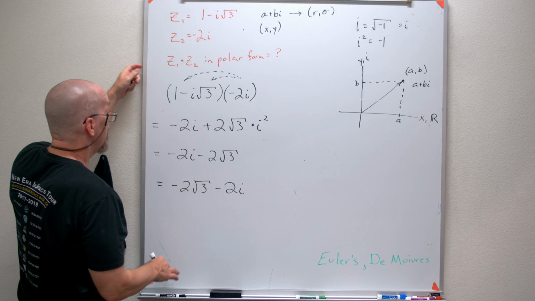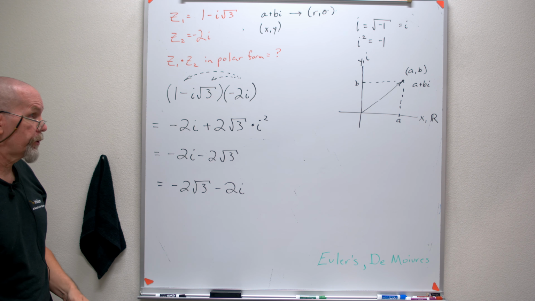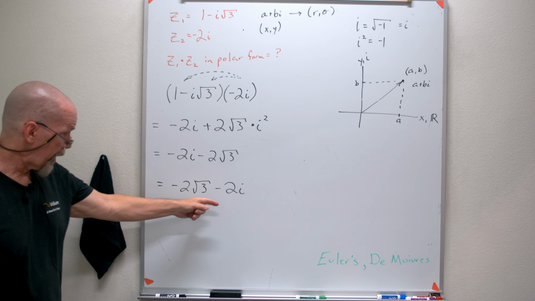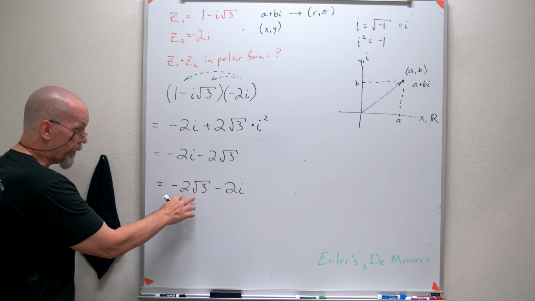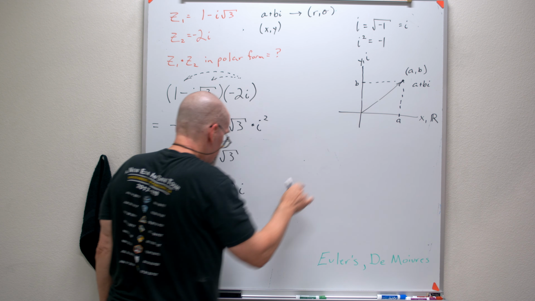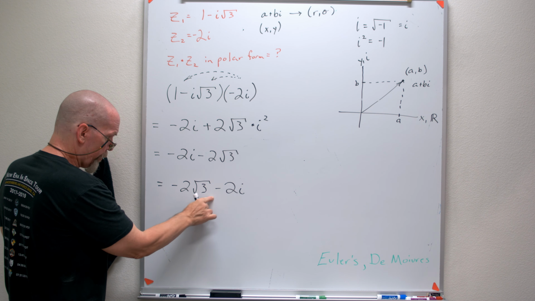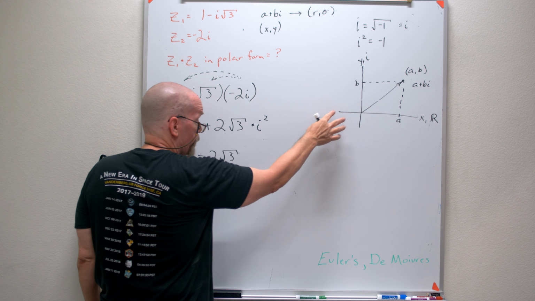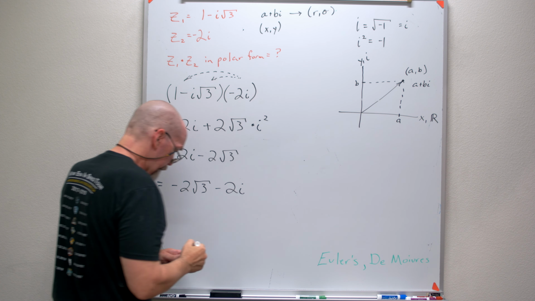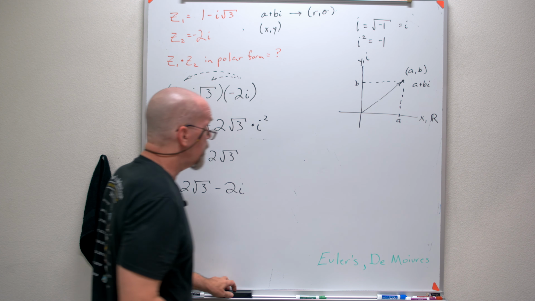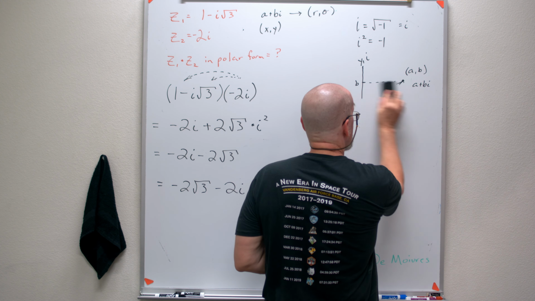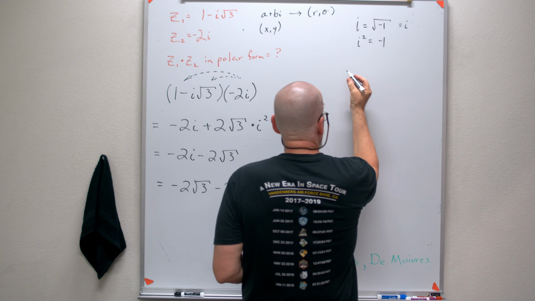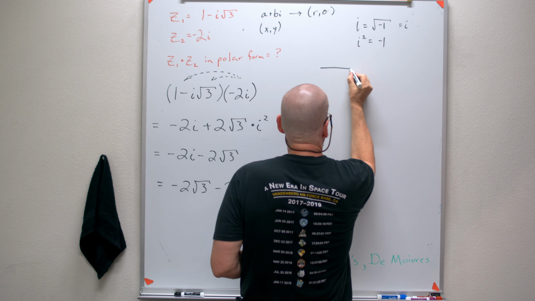This here would be the product, but it's not in polar form. And that's where these things kind of come into play with the graphing over here. This is actually in the third quadrant, because the real axis is your x-axis. Our real part is a negative, so we'd be going to the left. Our imaginary part is also a negative, so we'd be going down. So I want to redraw this graph and put it down here. I'm going to erase that up here and redraw my graph, showing more of quadrant 3, because this is probably the best way to go about putting this into polar form.